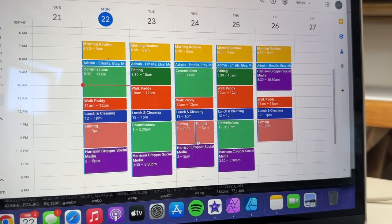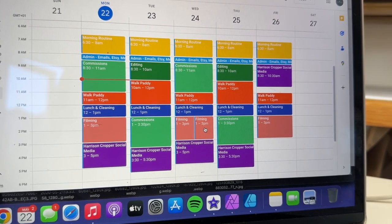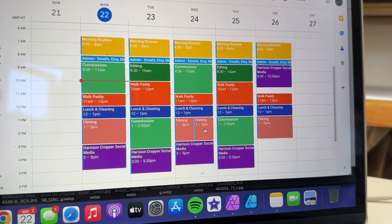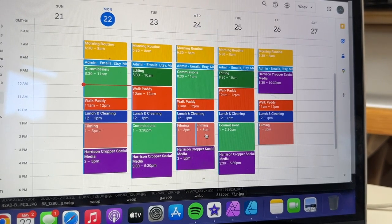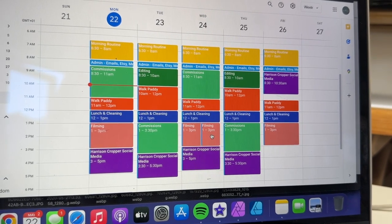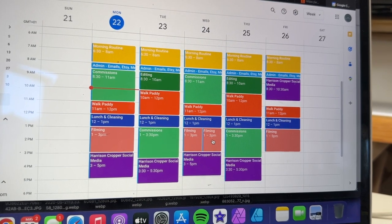For some reason, some of these have messed up a little bit. But yeah, I am a bit behind today because, like I said, my brain is not working. But this is what I do now. I have dedicated time blocks where I do a few hours on different tasks, and it means that I know what I'm doing and I can move things around if I need to and make sure that I'm getting it all done.